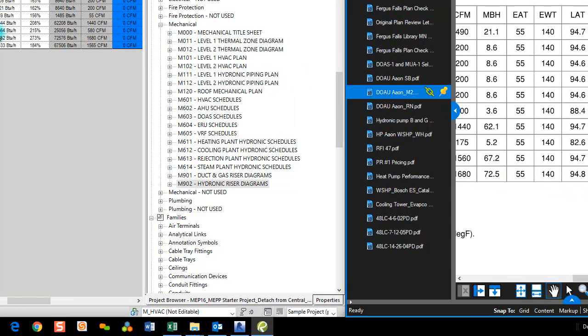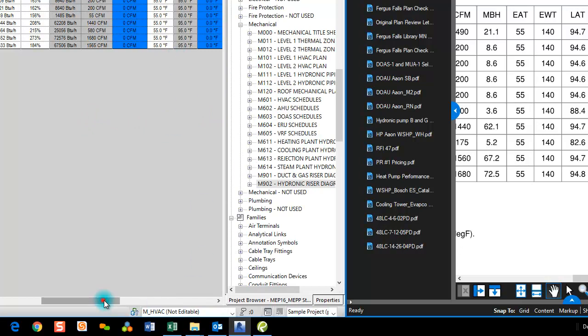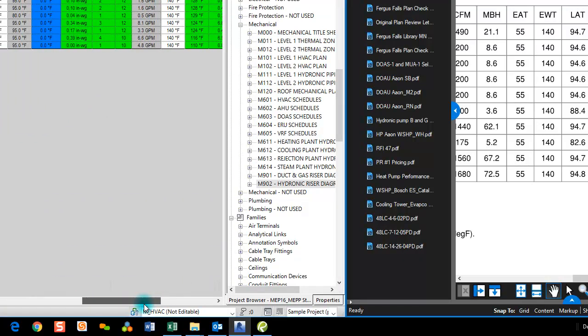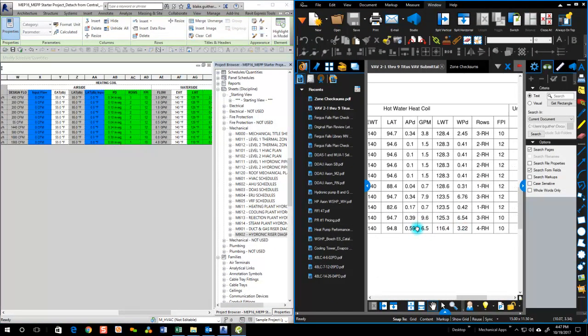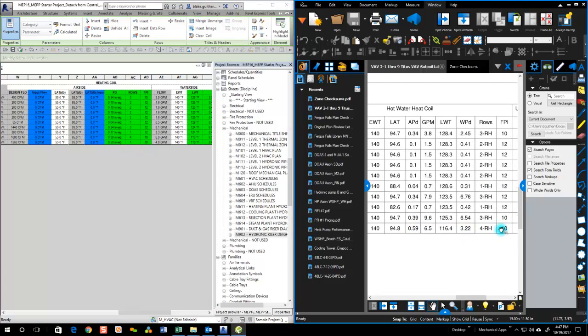Our air pressure drop is 0.59. Our rows is 4, and our fins per inch is 10. I'm going to change this to 4.